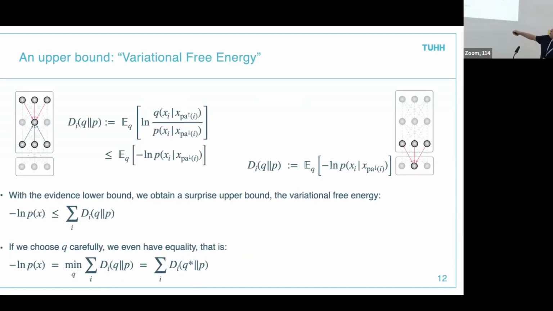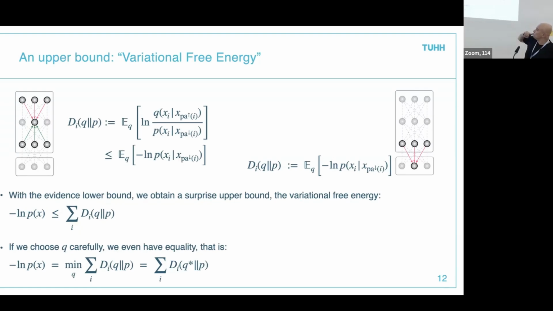So you basically have this situation here. On the left-hand side, in the image, you have the top-down connections, which correspond to the generative network, and the bottom-up connections corresponding to the recognition network. And that highlighted node there is receiving the input from the layer below, and then testing whether it's anticipating it. It's a kind of local surprise, but it has to be changed a bit. So you have to redefine the surprise. You define this D_KL(q||p) as some kind of Kullback-Leibler divergence. It's smaller than the actual local surprise.